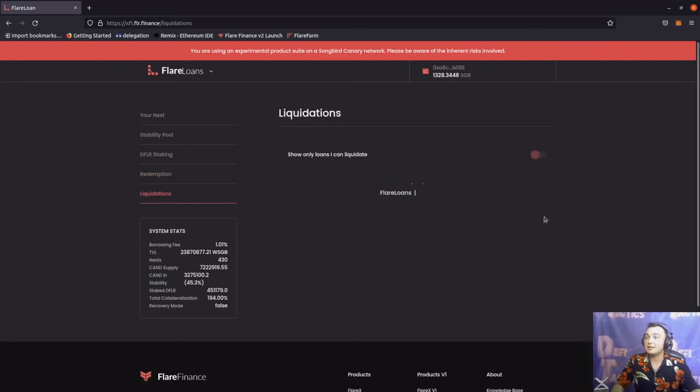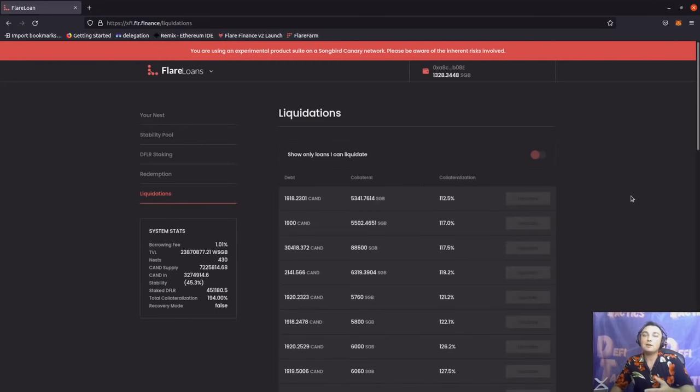Lastly, we've got the Liquidations tab. When this loads up, it shows all of the collateral debt positions that have been taken out. We have the opportunity to liquidate somebody if they fall below that 110%. However, you need the amount of Canary dollars to cover that bad debt, and then you receive that collateral Songbird in exchange. So there's a couple of percentage points we can earn doing liquidations. However, again, I'm not going to play around with this too much.